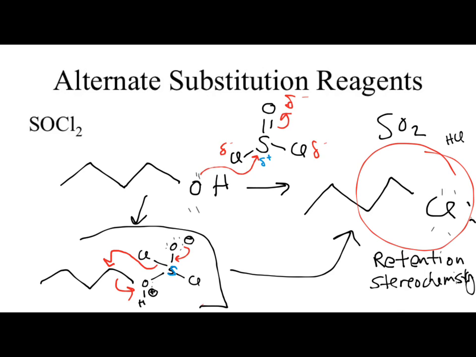Why am I not as concerned that you guys remember those two as products? What class is this? It's organic chemistry. Organic chemistry is looking at carbons and hydrogens. Do either of those two products have carbons and hydrogens in them? One of them has hydrogen, but it doesn't have the carbon. They aren't organic products. It's a bad habit of mine, but I'll continue to do it throughout the semester, is to ignore the non-organic products, because it's organic chemistry, we're focused only on those products. Questions about SOCl2?